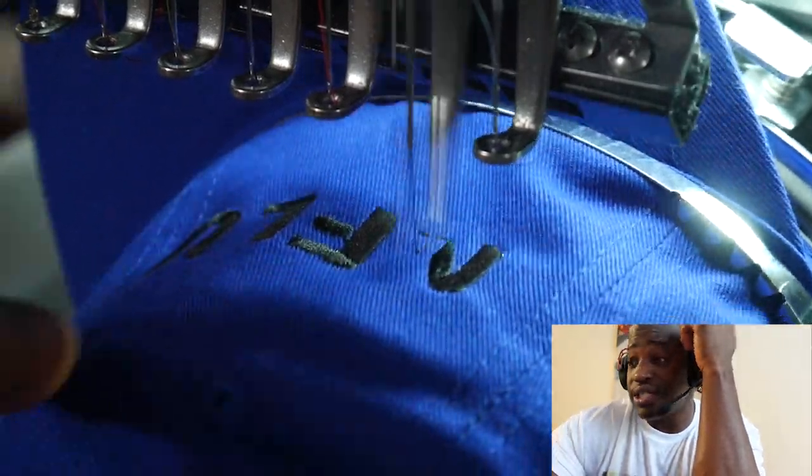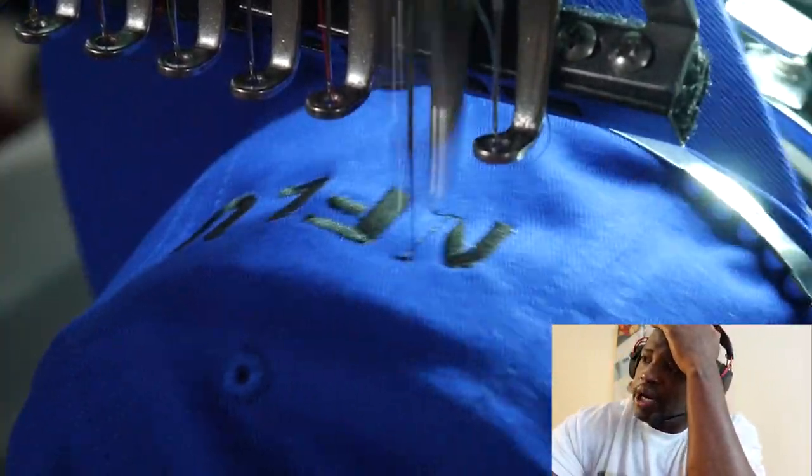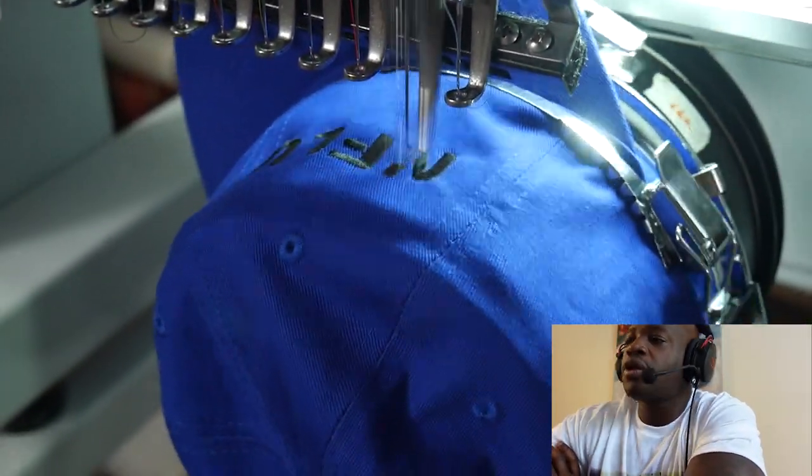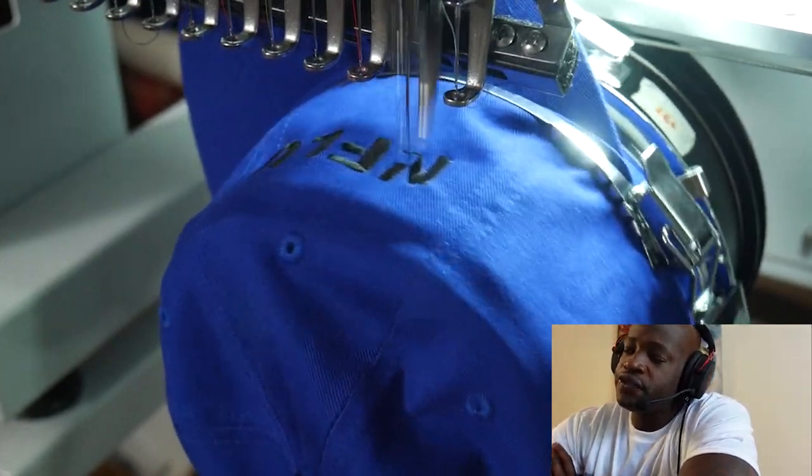Let me know what you guys think in the comments down below. But another reason why you might want to consider this one right here, the MT-1501.